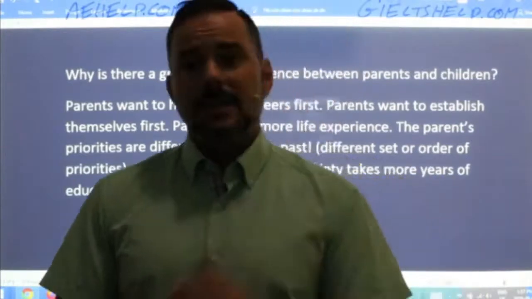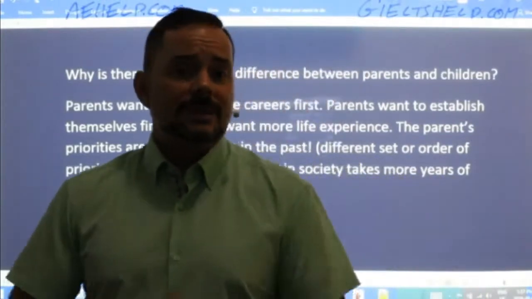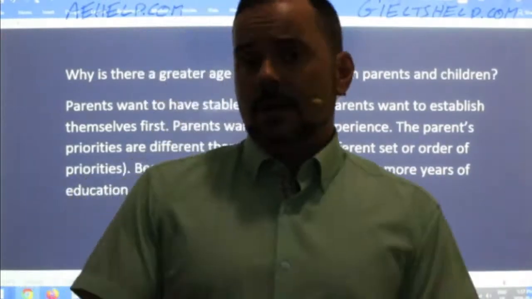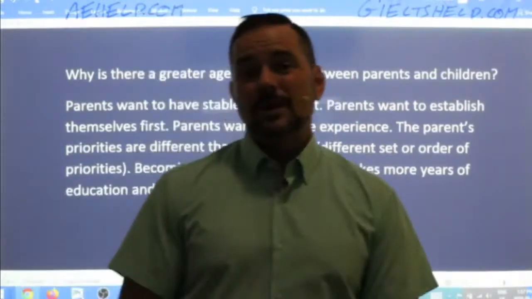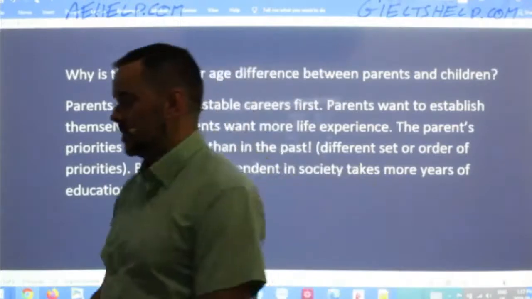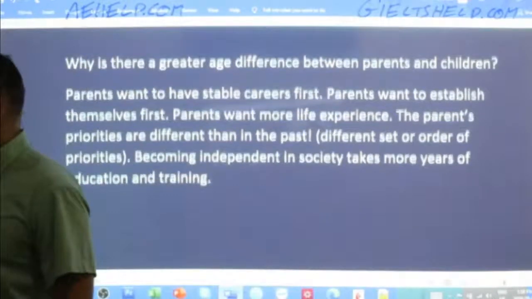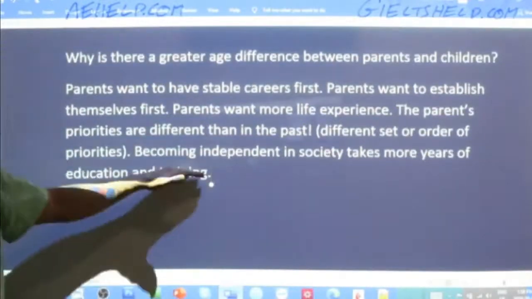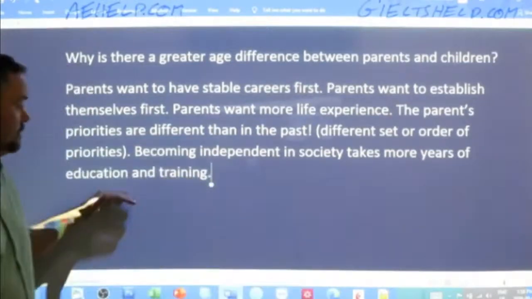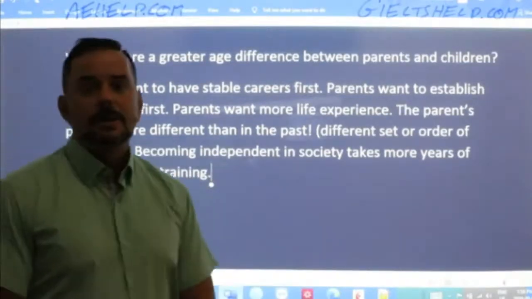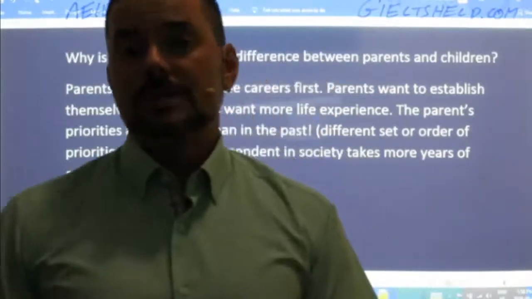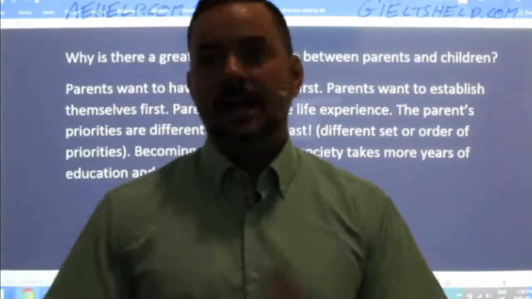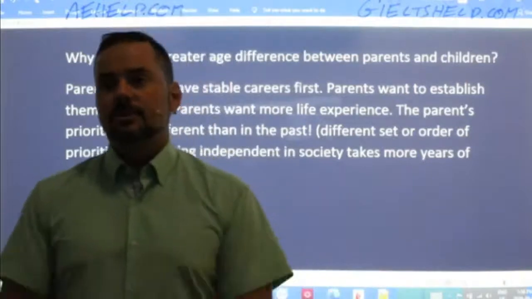When I was a kid, I moved out at the age of 18, and it was still normal back in the late 90s. But these days, kids stay home till like 22, 23, okay? Just the cost of living. So it takes longer in life to become independent, and there's more years of education and training, right? People now basically need to finish post-secondary school to get any kind of job. High school diplomas are not enough, right?